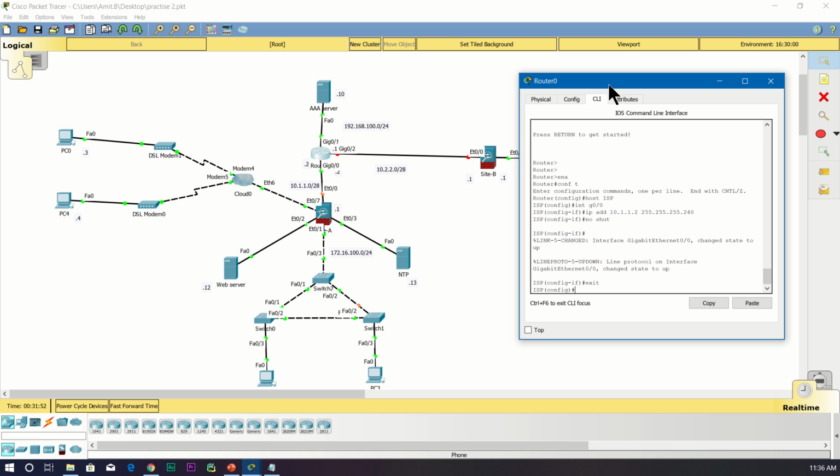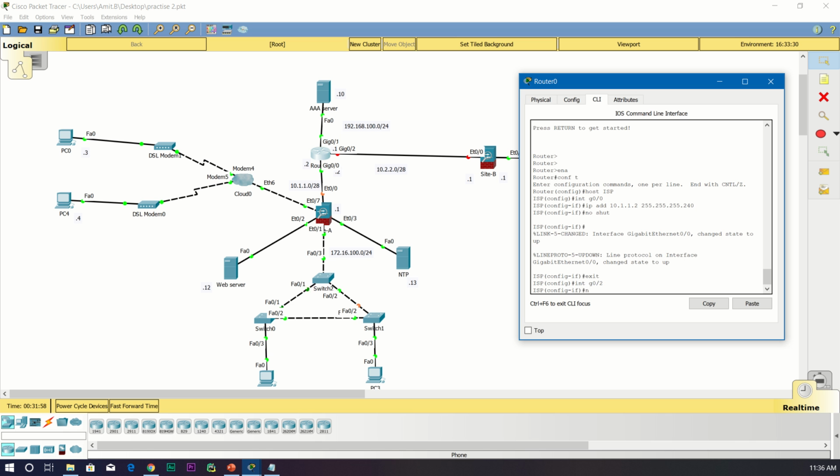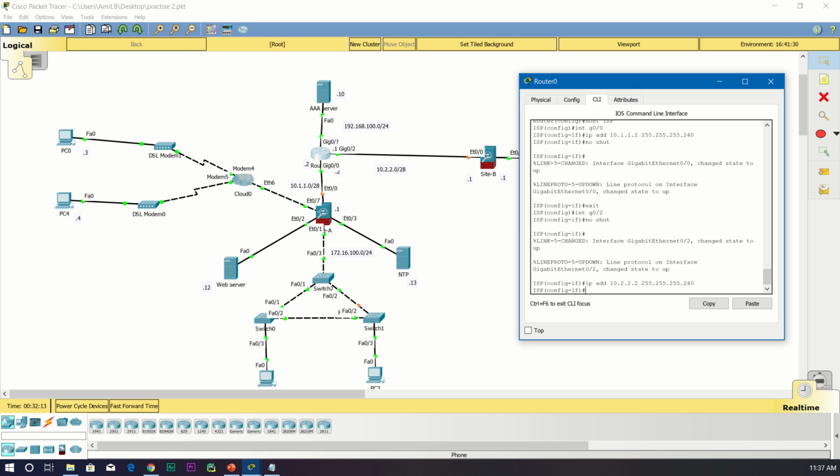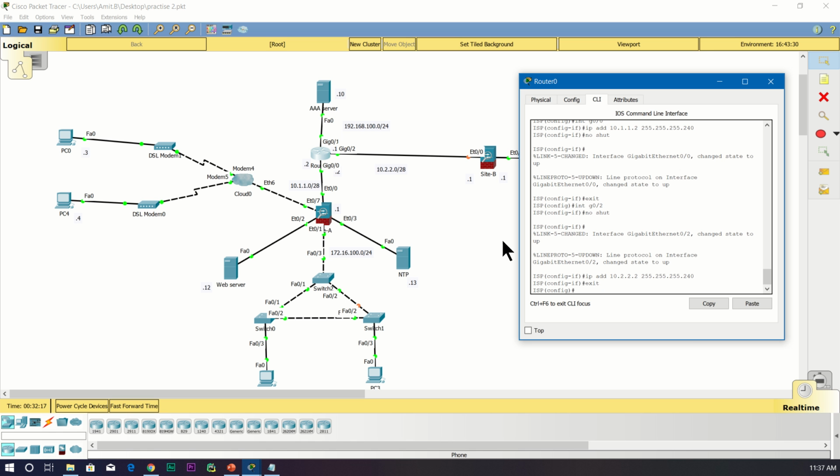That's done, and I'm gonna bring up interface G0/2 with no shut as well. And the IP address would be 10.2.2.2, 255.255.255.240. Okay, exit. That's done. IP addressing is done on this one.